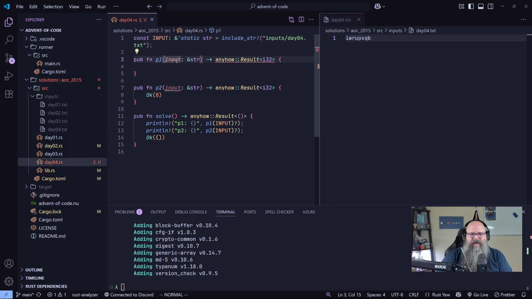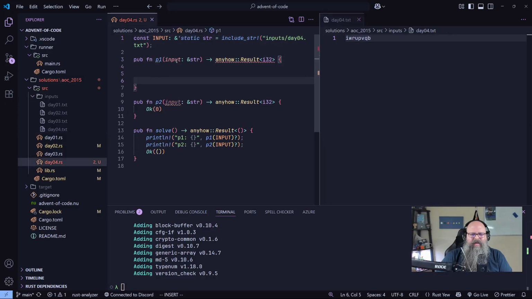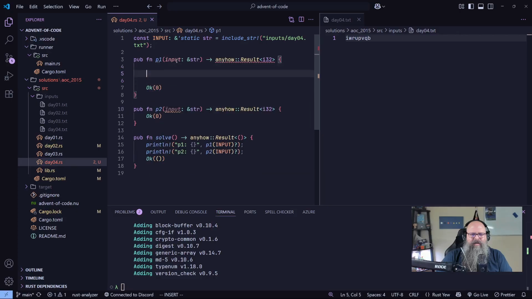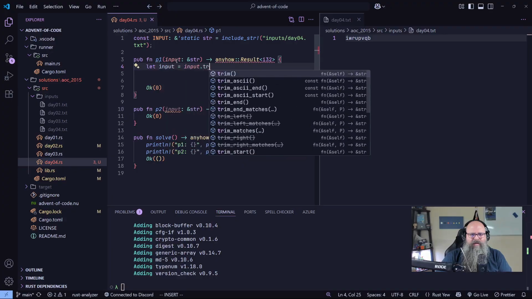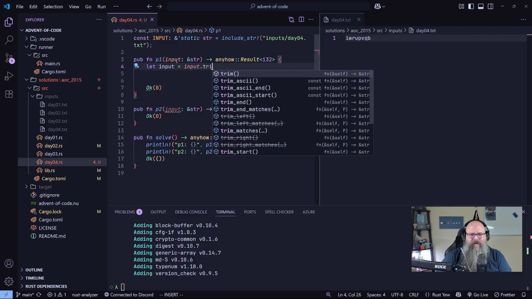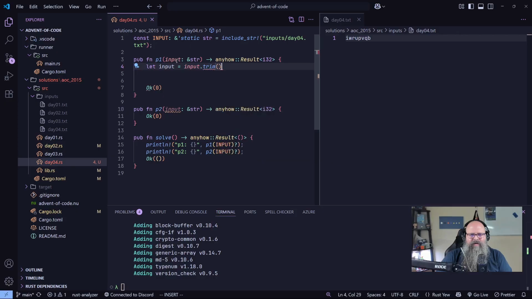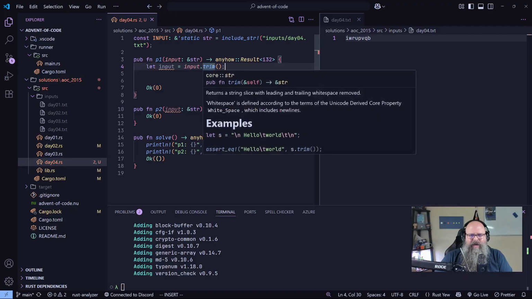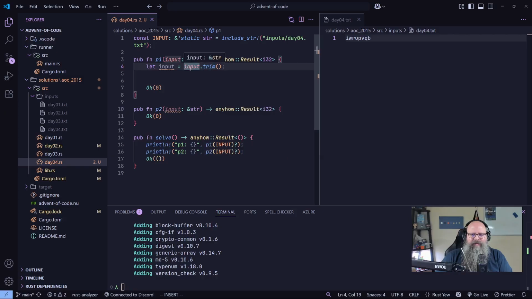And for each of these we'll have to do something like, what is it, strip? Something about white space. Oh, maybe it's just trim. Trim leading and trailing white space, that'll be perfect. Okay, so we'll want to do that for both.